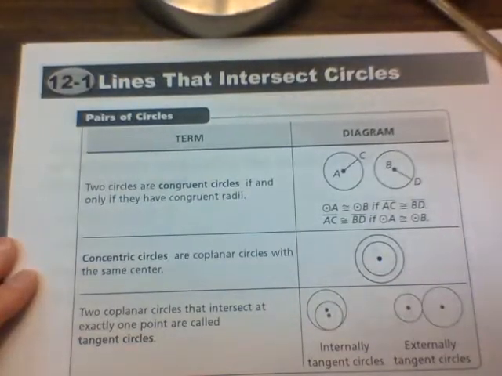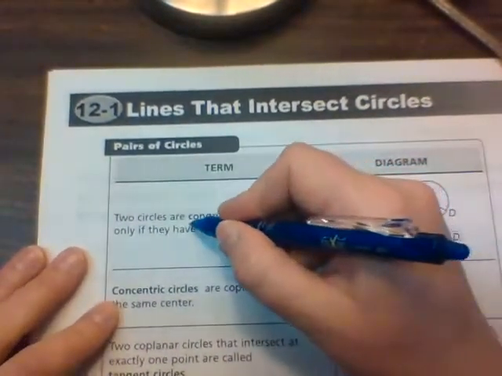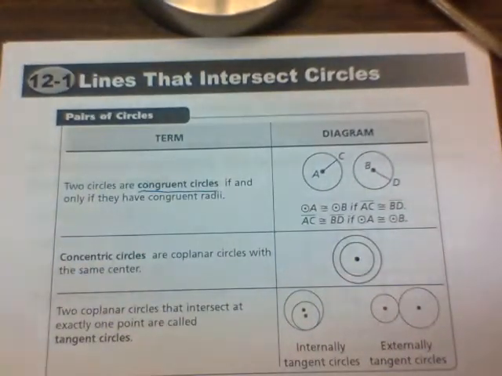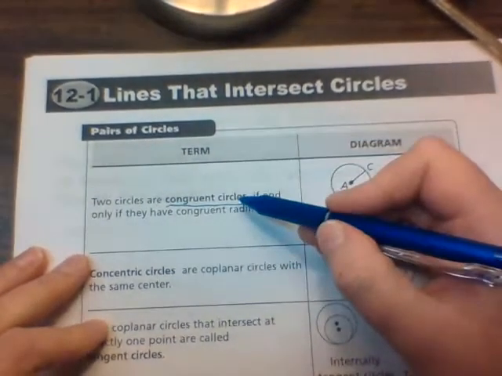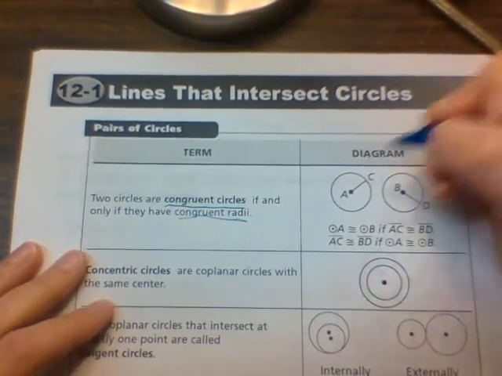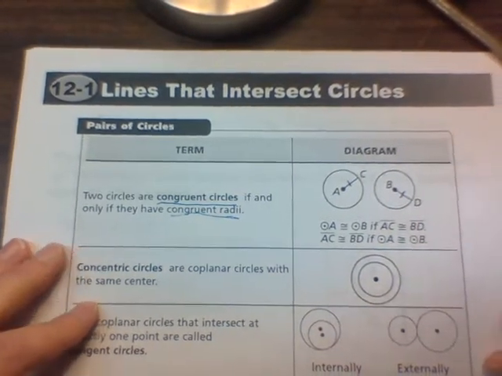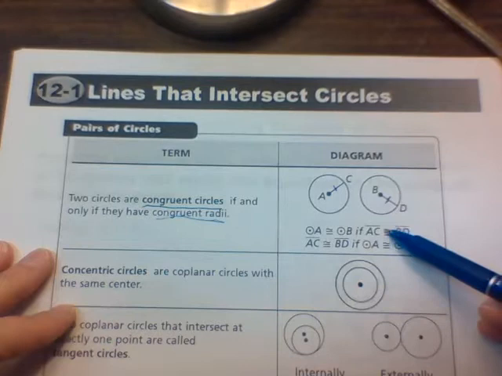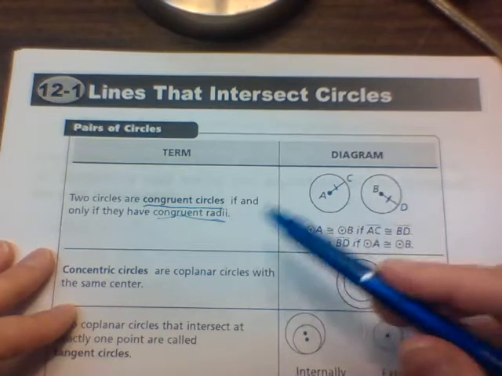All right, moving on, a few more pieces about circles. So when you have two circles, for instance, that are congruent, if you remember back to our idea of congruent, congruent was same length and same angles, but there really aren't any angles in a circle. So in that case, we're just talking about the same length, and the only length that's in a circle is its radii. So in this case, if you have CA and the diameter or radius here, which is BD, and the fact that they are the same, which is what they've said here, AC and BD are the same, that means that we do have a set of congruent circles.